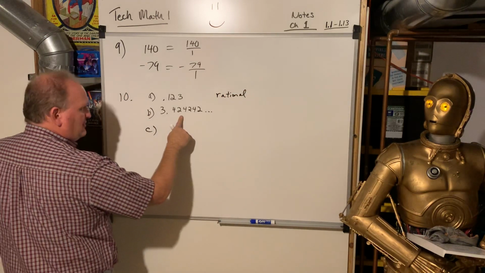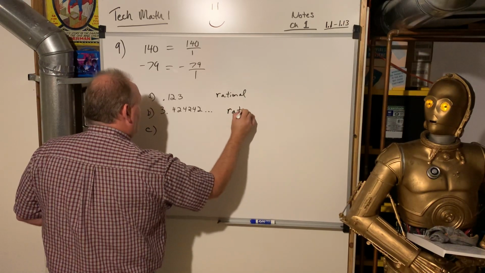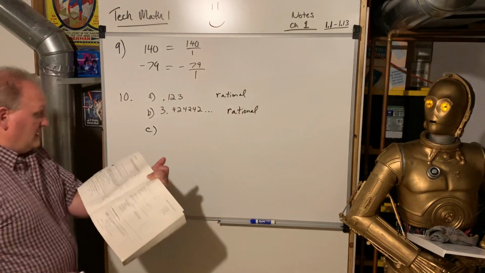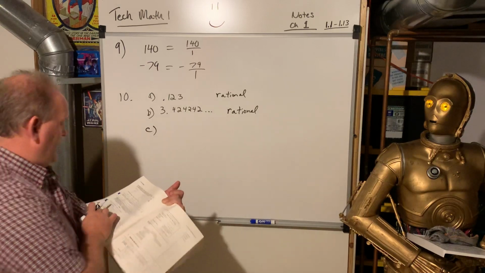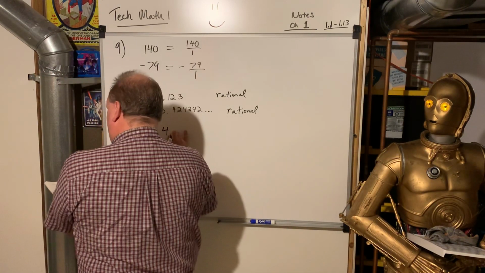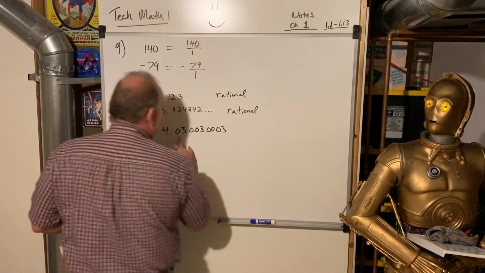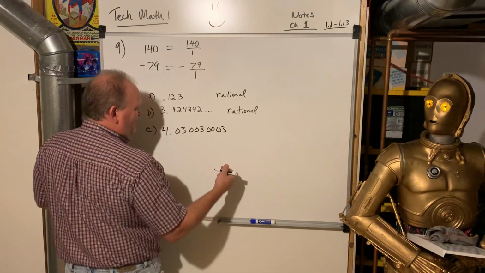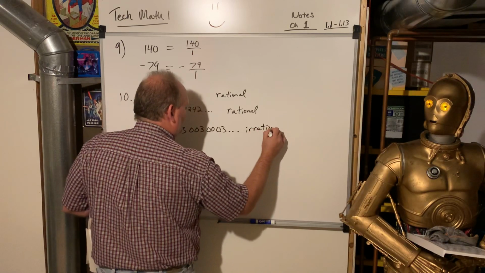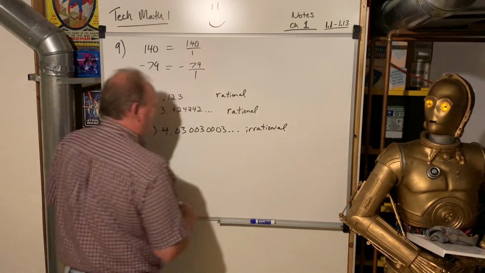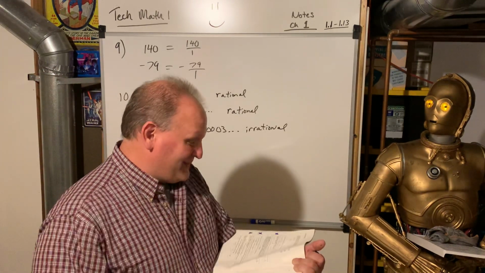This one has a pattern to it. 4, 2, 4, 2, 4, 2. So I would know this is 4, 2, and then 4, 2, and then 4, 2. So that is rational. And then I think the last one, C, is irrational. It's 4.030030003. It does have a thing to it, but it's irrational. It's not a repeated pattern over and over again. So we could figure out what's next, but that's an irrational number. That's a special kind of number. I'm surprised they threw that in there.